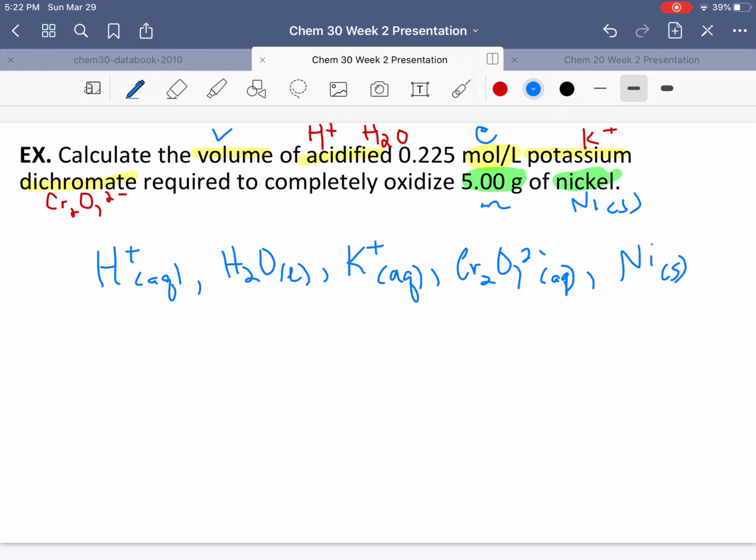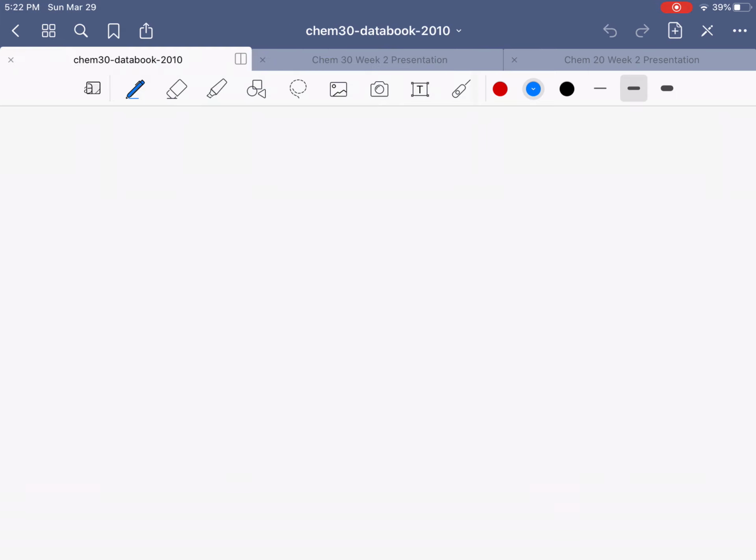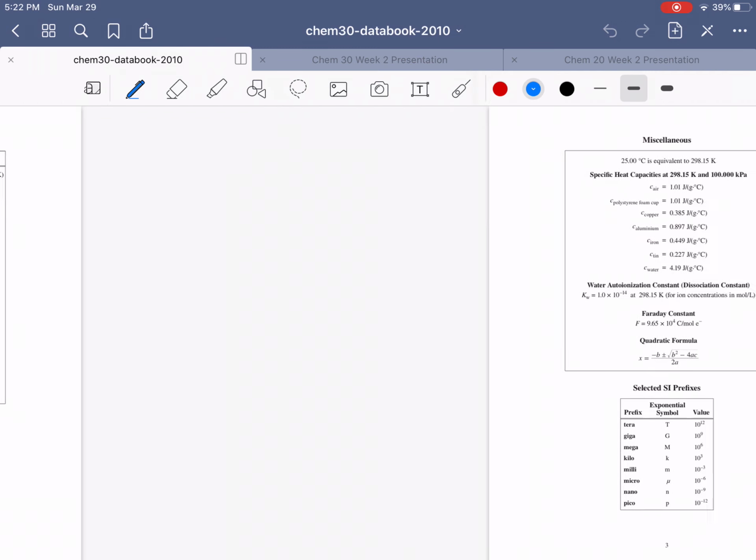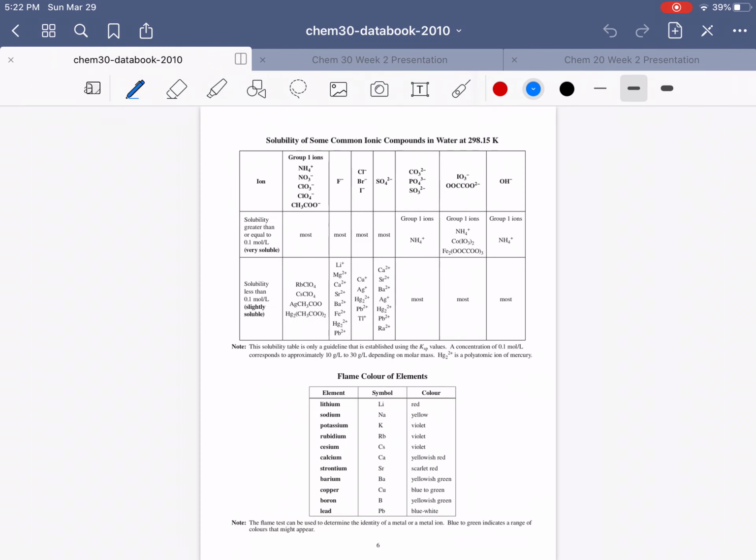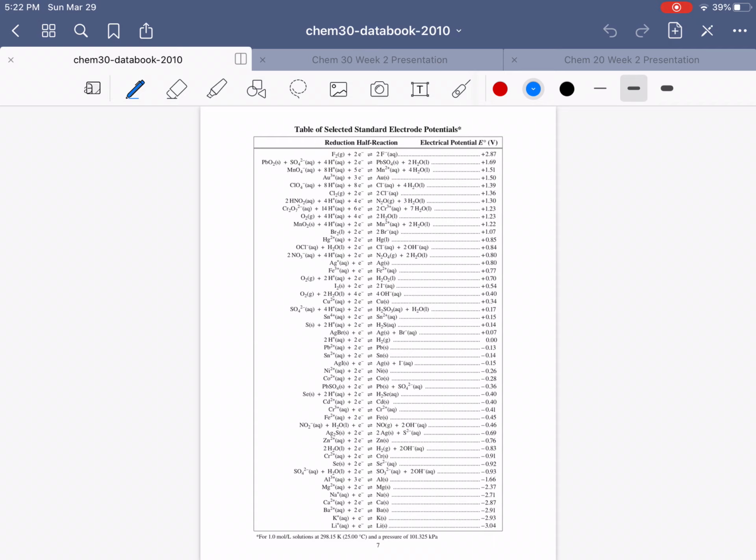Ultimately, if we're going to make this into a balanced redox reaction, we have to figure out what the strongest oxidizing agent is and what the strongest reducing agent is, which means you're going back to your data booklet. All right, check out your chart. And when we look through this, we're going to start at the top up here and start scanning down, looking for our strongest oxidizing agent. And when you do that, you come across it fairly quickly. It's right here, right?